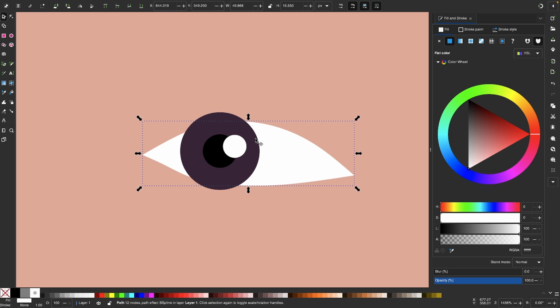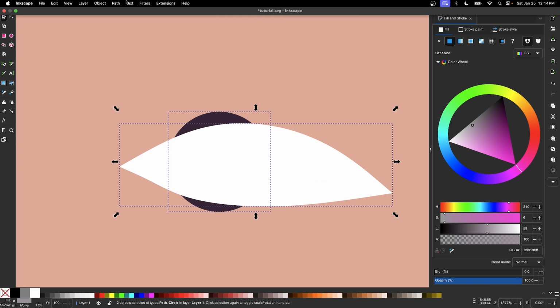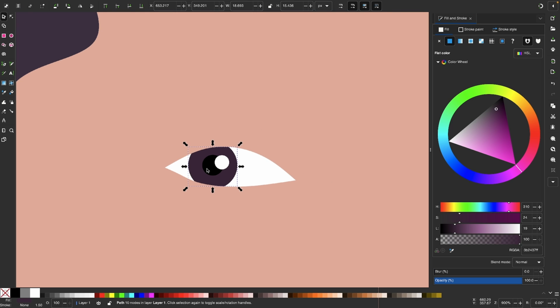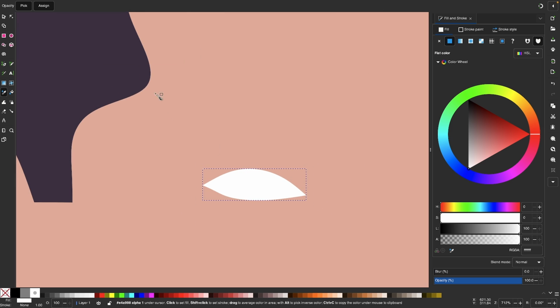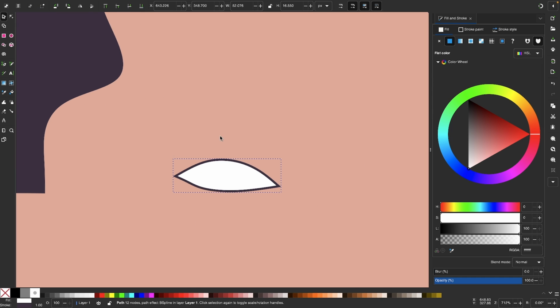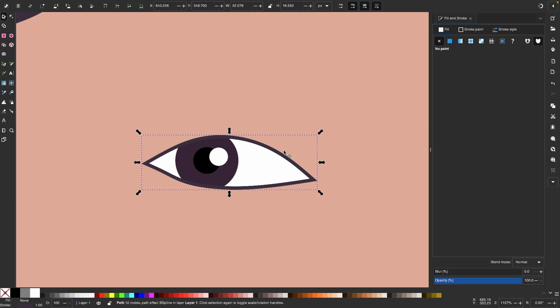And then I'm going to take the original eye shape, let me duplicate that, and I'm going to select that and the circle beneath it, and I'll just do a path intersection to make that fit within there. And now I'm going to take the eye shape and duplicate that, and I want to give that a stroke that is the same color as the hair over here, and then remove the fill color. So now we have an outline going around the eyes.